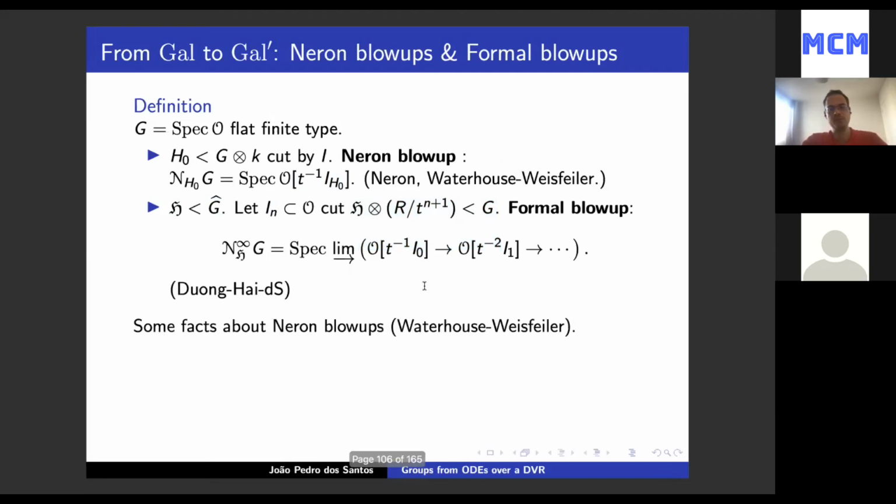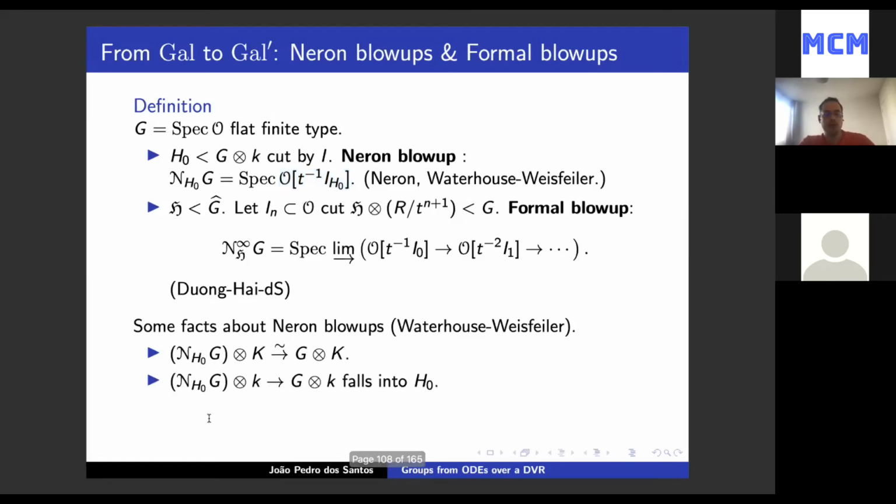So some easy facts about these Néron blowups. The first one is that it doesn't change the generic fiber. This is pretty obvious because I'm constructing it by looking at the generic fiber, by adjoining elements of the generic fiber. And this is a different property of the blowup, where usually in algebraic geometry we used to think of the blowup as dominating the whole variety. But it just so happens that with the Néron blowup, I'm looking only at one chart. So the Néron blowup on the special fiber falls inside of H naught, inside of the scheme which you are blowing up. And it's universal for this property.